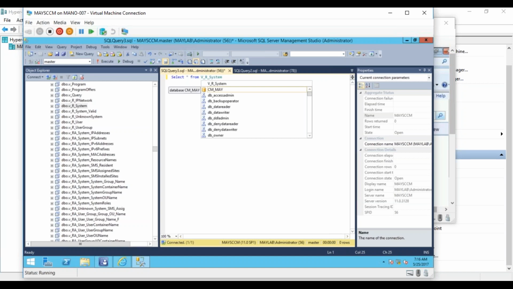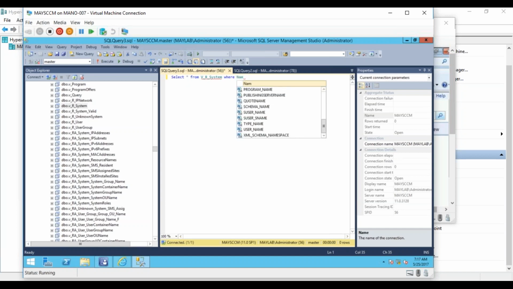Where, what is it that I know? I know the computer name. That's what Manju said, that he knows the computer name. So where, when you select, wait a minute, it is going to the master database. Let me change it to the CM database. So where name, the format in SCCM is most of the things will have a 0 next to it, so just ignore it.